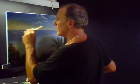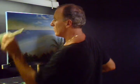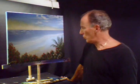And what I see something right here. I'm going to do this while I'm still here. I'm going to go back here and use the blender brush to blend these waves in. Just like that. At home you can keep working on it, keep going along as much as you want to, but for right now, since I'm taping, I'm trying to go through it so we can follow along if that's what you choose.